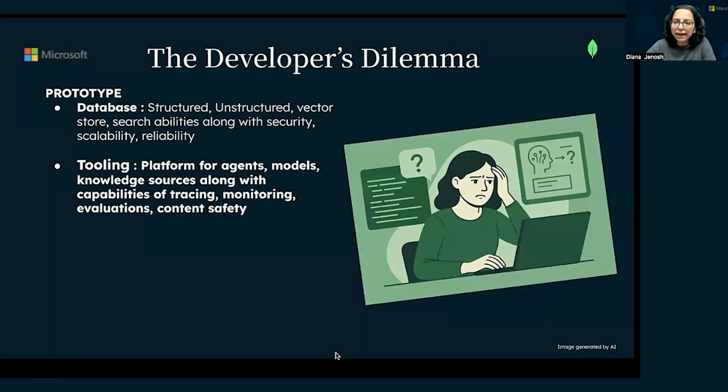Now Anna is happy that she found the right database. However, she knows that 70% of Gen AI experiments do not make it to production. She is now thinking about how to start the agentic app build in the most efficient way that will ensure the prototype will lead to production. She needs to evaluate and deploy the right models, add MongoDB Atlas as a knowledge source, and add other external sources that can perform actions. She needs a robust SDK along with responsible AI features which cannot be compromised in production.